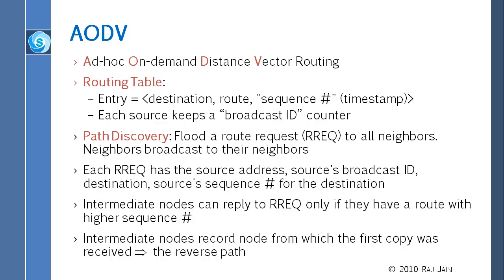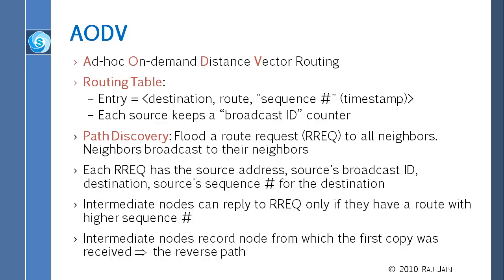Basically, this is a list of nodes. Then there is a sequence number assigned to each route. So we say this is my third entry, this is my fourth entry, this is my fifth entry. The sequence number is like a timestamp; there is no explicit timestamp, so the sequence number acts like a timestamp. If you have your entry number 3 and somebody says here is the answer for entry number 4, you just update that, because you know that 4 is later than 3, more up to date.